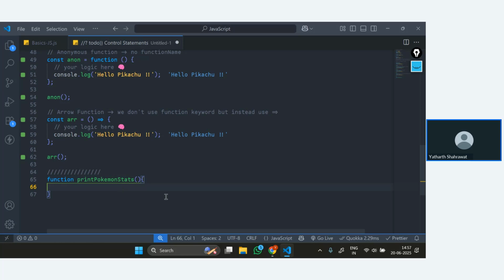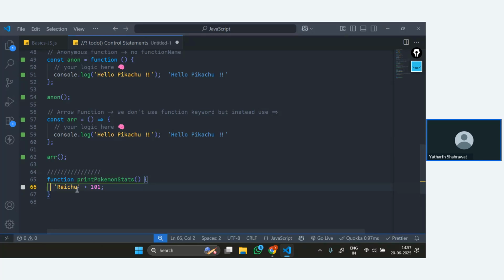So let's say you want to calculate something. Let's say there's a Pokemon, say Raichu, and he has like plus 101 stats or something.